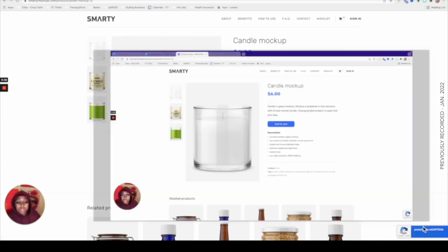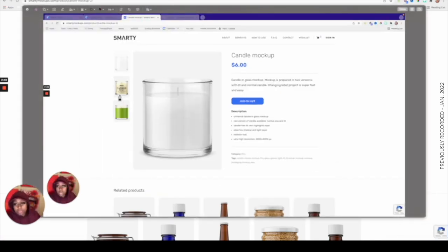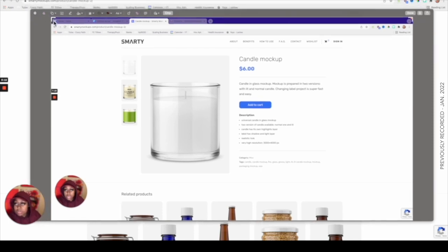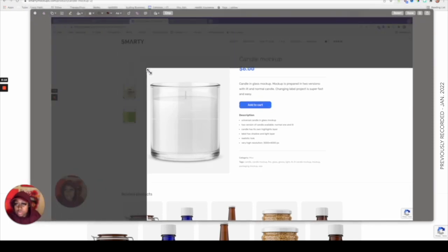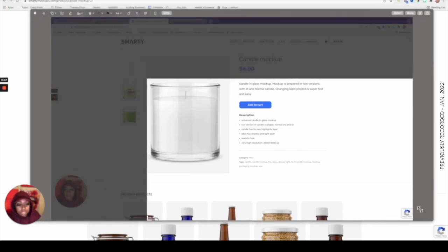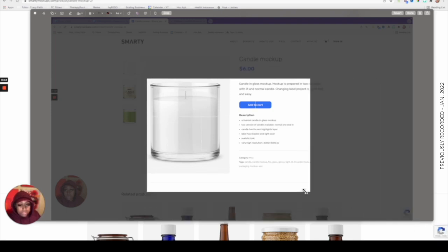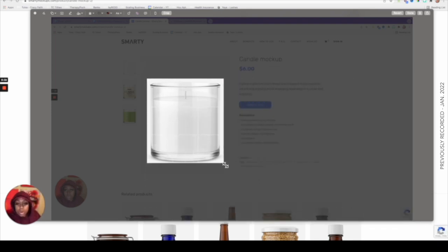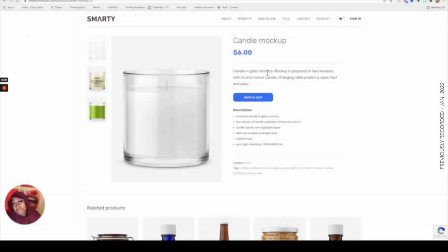Now in your screenshot, you can either do this before or after, but I like to do it before. Excuse my face down there. We're going to go ahead and crop it right now. So go ahead and crop your photo to the dimensions that you need it to. I like to crop it exactly to where I need it. Don't worry about the shadow at the bottom of your products because it's going to get deleted anyway. We're going to have to add our own.